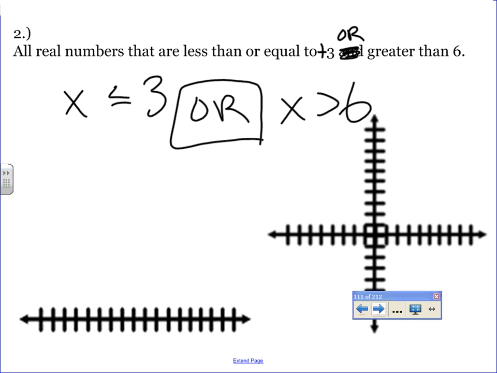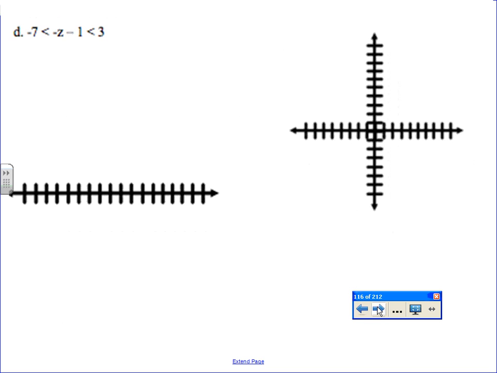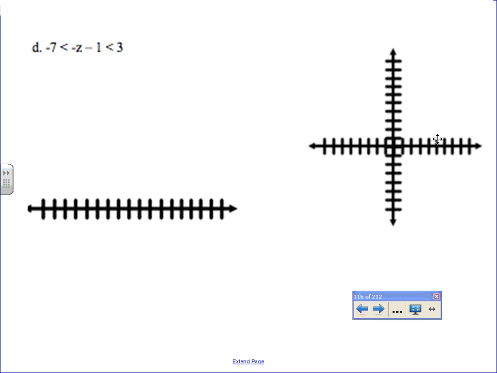Okay, let's flip over your notes and go to example 4, letter D. This might be the last one that we'll do for today. This is an and compound inequality. Section 4 of your notes are all examples of solving compound inequalities. I chose this one because this is as difficult as it will get. Our objective is to get the variable by itself in the middle.